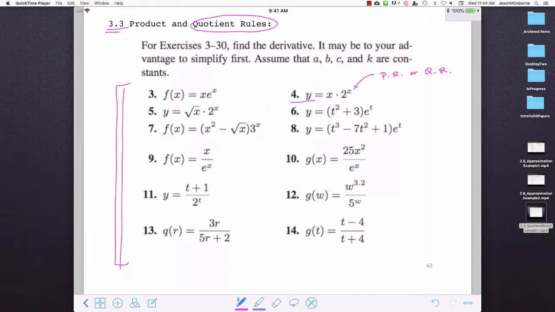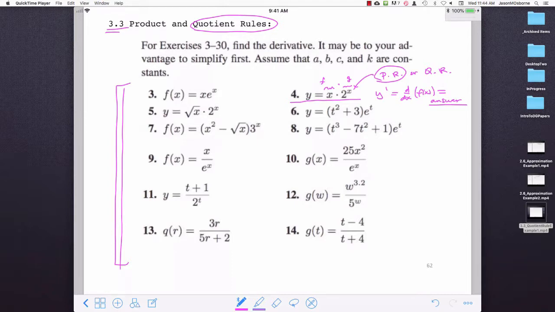This problem, if you had to compute the derivative to find y prime, or the derivative with respect to x of f of x, you would probably choose to do the product rule because these are two functions, f and g, being multiplied by each other. Okay? So you would use the product rule on this one to get your answer, and I will leave that one to you. But since this is specifically a quotient rule video, let's select a problem that appears to be using the quotient rule.